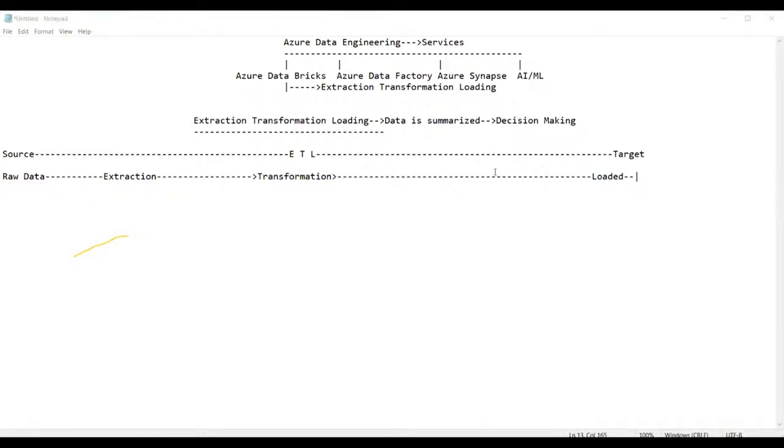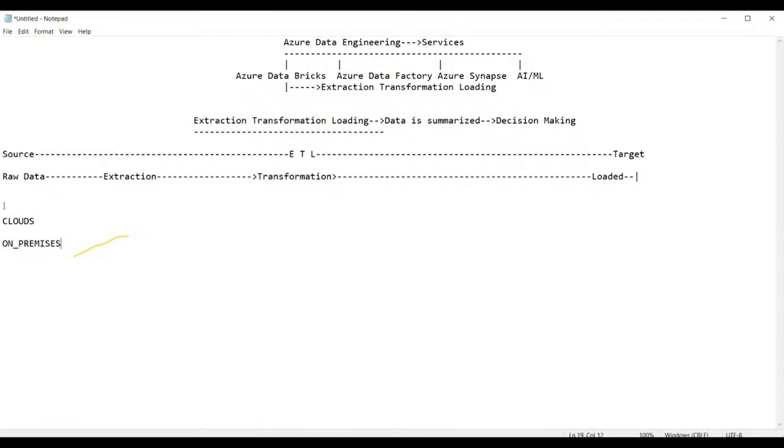Okay. So before we see some examples on how actually this process takes place, let us try to understand a few more things here, then we'll come back to this. Let us try to understand first of all what is a cloud and what is an on-premises. Then we'll come back to this.